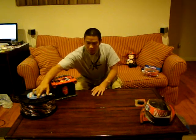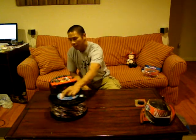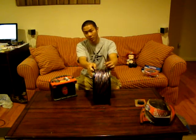The next size is, what we just heard about in the first video was the battery, the power wire, the capacitors. Now we're talking about speaker wire. This right here is 12 gauge wire, and this is for all your stuff like 10 inch, 12 inch, 8 inch subs. This is what you use. For 15s, I normally upgrade to 10 gauge power wire or 10 gauge speaker wire if it's available, and that's what I use for my 15s, my 18s, or my high power stuff over 2000 watt RMS. So this is 12 gauge, this is what we use for the speakers.